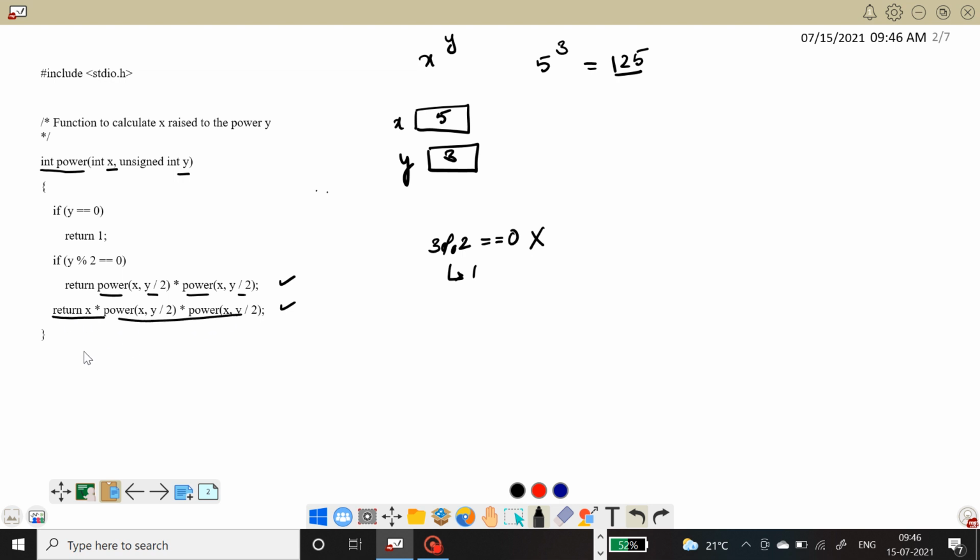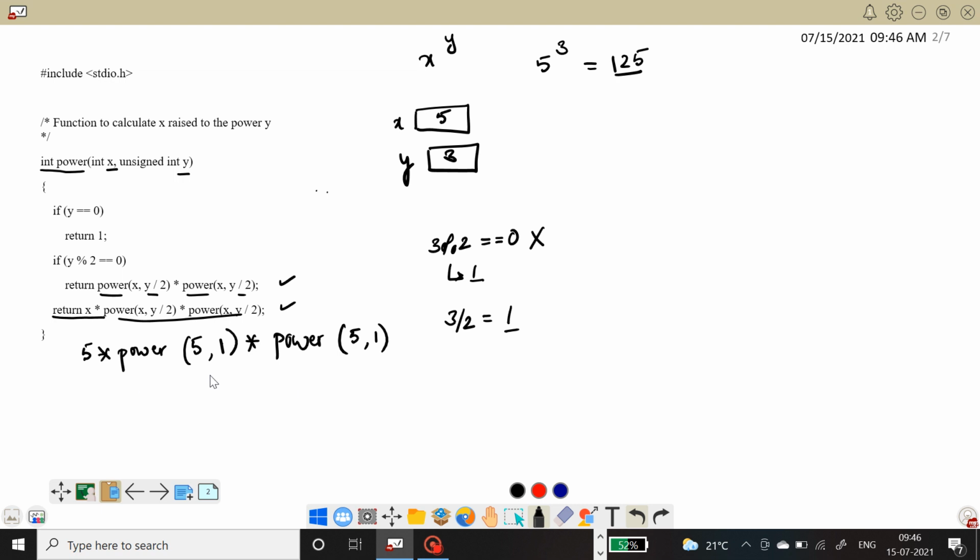Now, what happens here? x is 5 into, you alter the parameters, power of 5, y divided by 2, 3 divided by 2 is 1. This is the remainder, this is the quotient. 1 into power of x is again 5 comma 1.